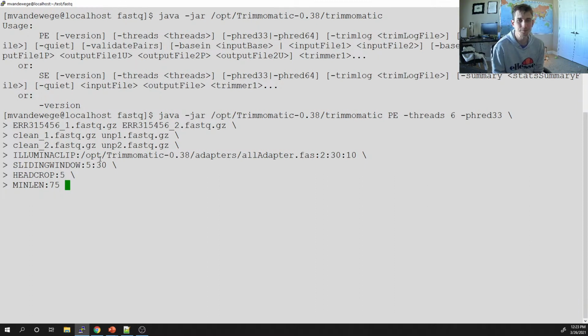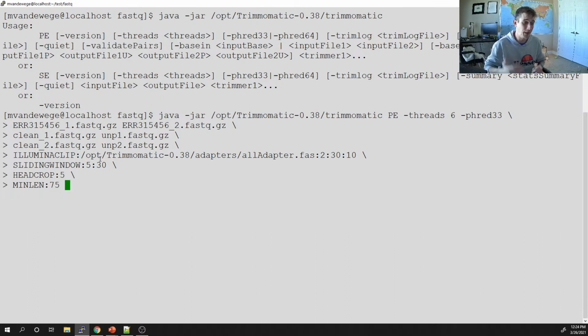MINLEN is like, only keep a read if, after trimming by getting rid of the adapter and cutting off the 3' end, the read is still longer than 75 bases. If we trim it, get rid of the adapter, get rid of crappy bases, and it's 74 bases or less, we're going to throw it away. It's not surviving, so we're just going to get rid of it. So we're going to throw away at most 25% of our sequence before we say, this is a bad read. Again, some people won't do that, but this is one parameter that I like.